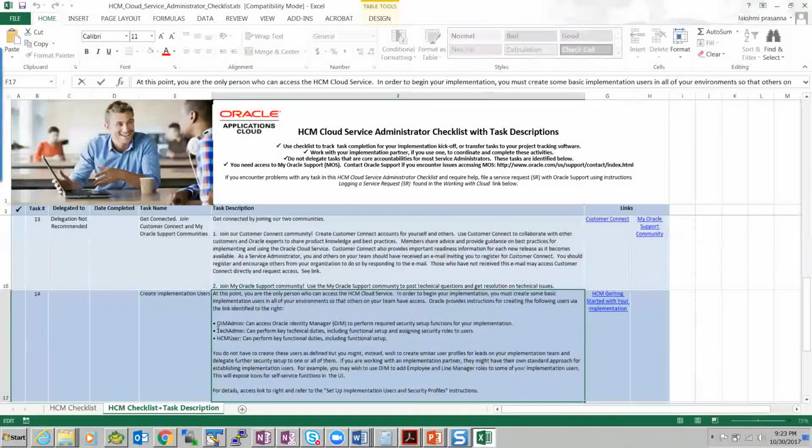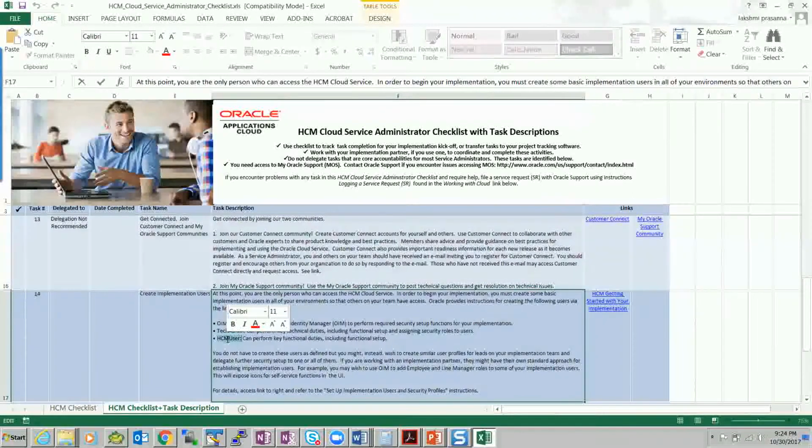Similarly, Oracle recommends creating a tech admin user who can perform technical duties: customize the workflow, create data roles, do the functional setups for all the modules, and assign security roles to the users. And another one is the HCM user.